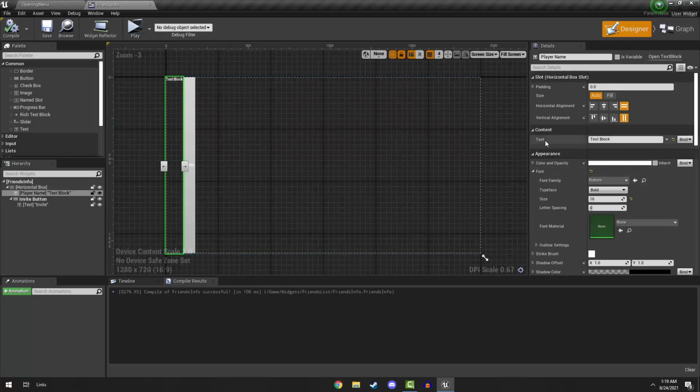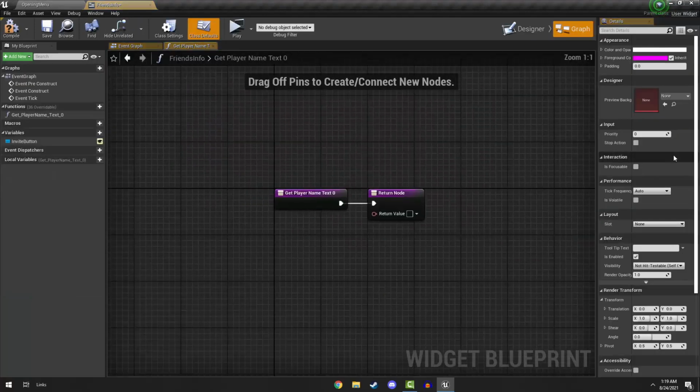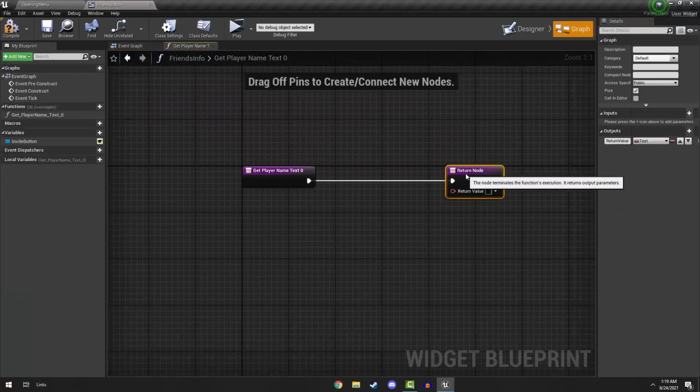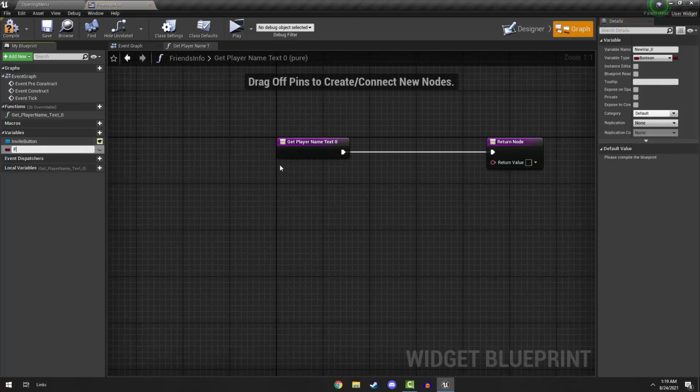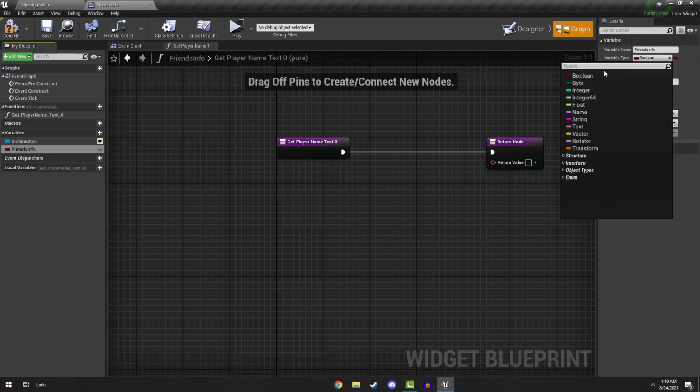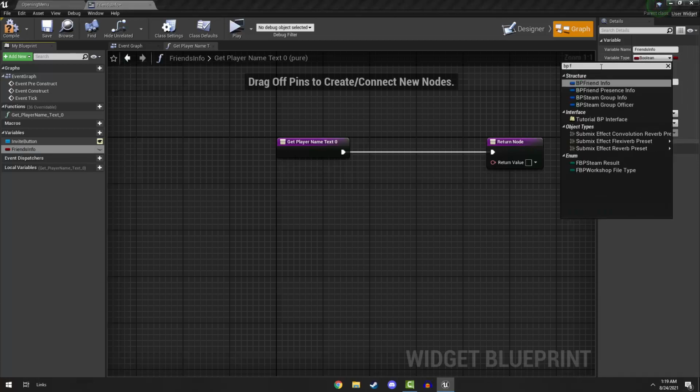So the player name, all we're going to do is go over to the text and create a new binding. We can drag out this return node. All we're going to need is a new variable. This is going to be called friends info. The variable type is just going to be BP friends info.